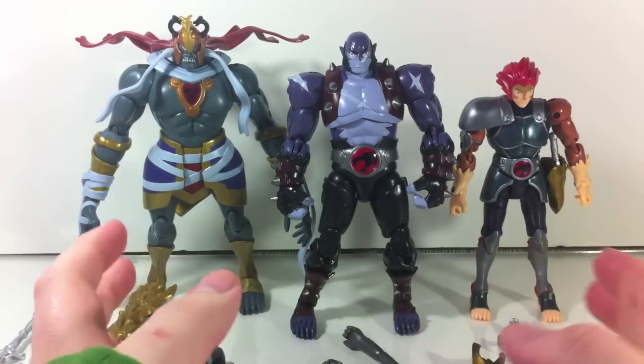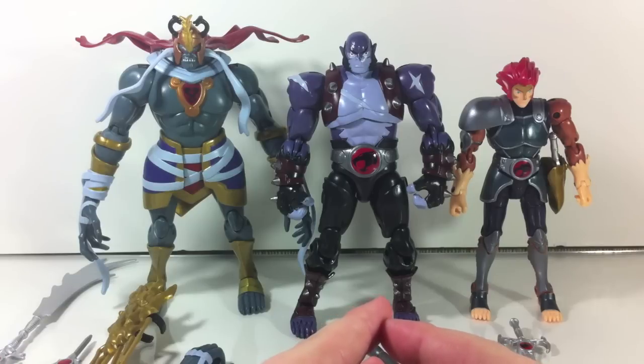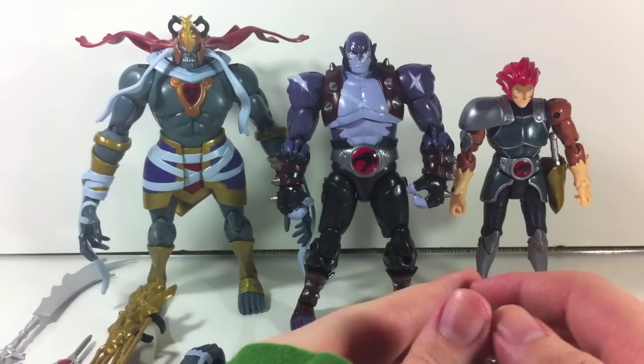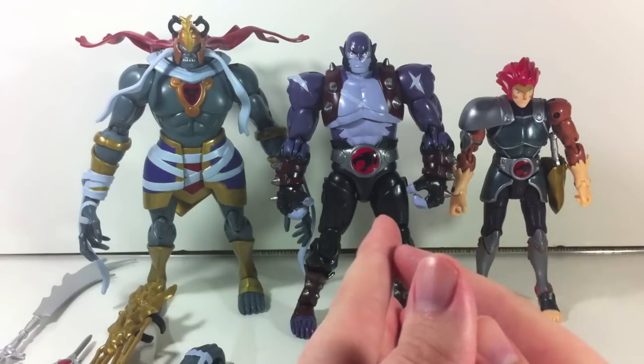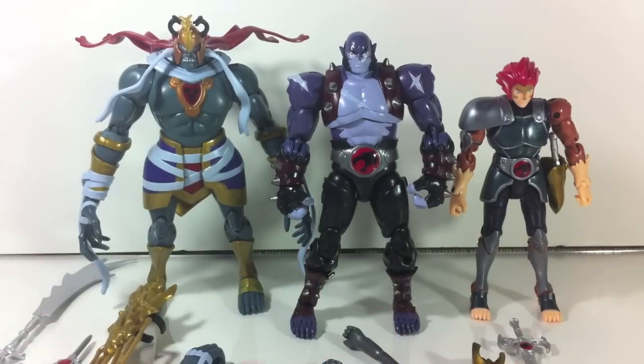But anyway, these retail for $14.97 at Walmart, $17.99 at Toys R Us. So, I would advise not getting them at Toys R Us. I picked these up at Toys R Us, but I got them on a buy one get one 50% off sale with the DX Sword of Omen, so it ended up saving me some money. But buy these at Walmart and save yourself some bucks.